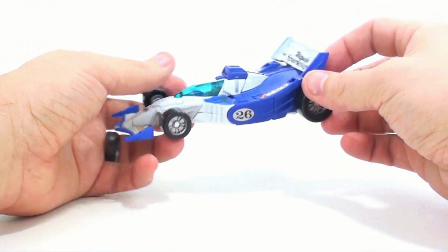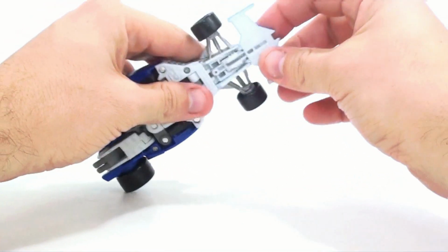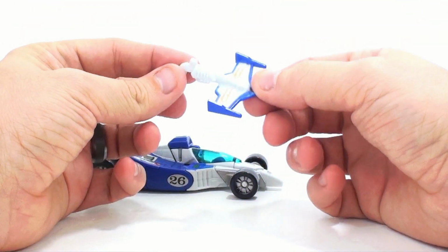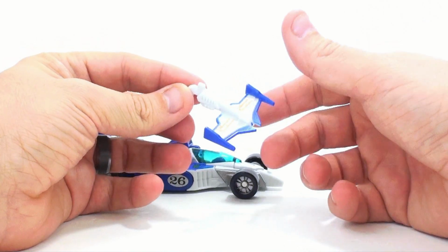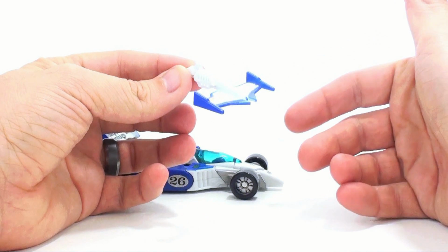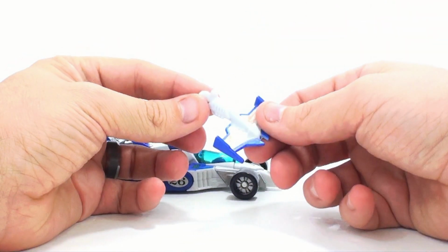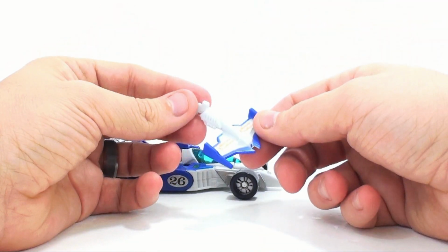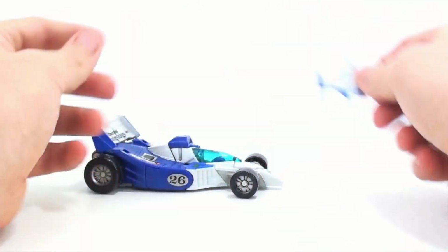So really very cool. I love the translucent cockpit here. Very nice. Now, to transform him, you remove this, and this is his accessory. This is really kind of weird. Now, this is described as an electro disruptor, which is said to be able to create illusions and allow him to become invisible, which in the G1 cartoon, he didn't create holograms or illusions. That was Hound that did that, but he did become invisible. So whatever. It's a weird looking gun, but there you have it.